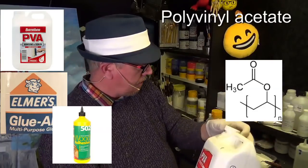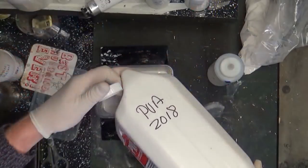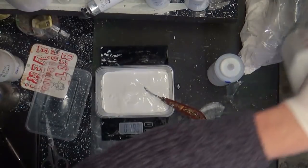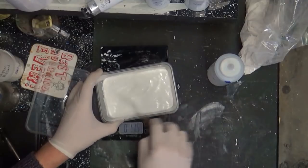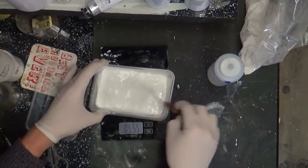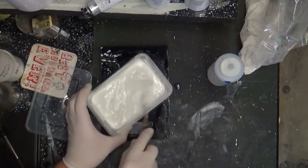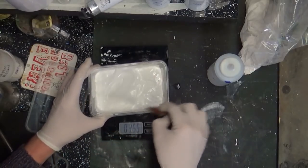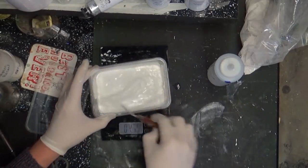There we go. So all I'm going to do is put a little glob of that in. There's about 20 odd grams of that just went in there, and the only reason I'm adding that is to give this a little bit more binding capability. In other words, there's less chance of this flaking off and more chance of it sticking, because I've replaced some of the latex with some PVA glue. There we go. So we've got a lovely consistency.